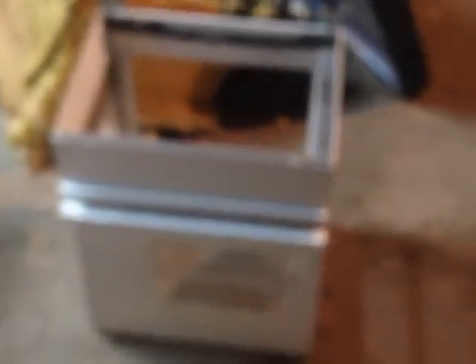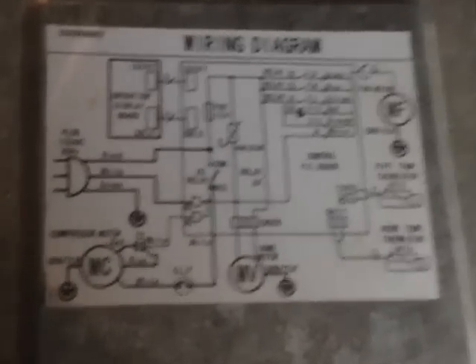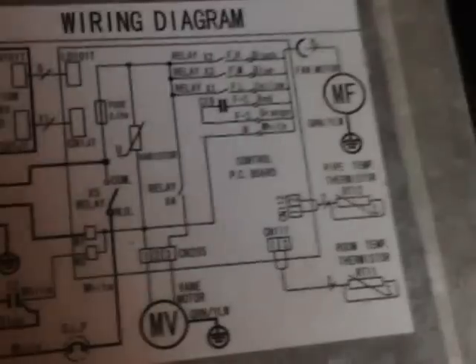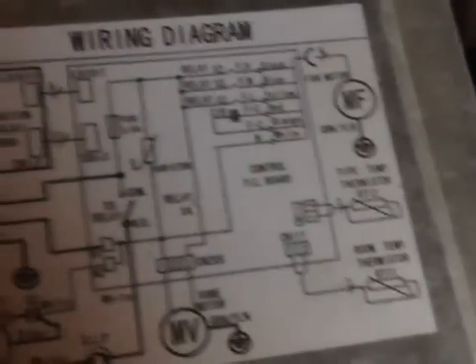Starting with what it is I'm working on - this is obviously an air conditioner, which has the cover off of it over there on the ground right now, so I can get to all the wires and stuff. Most of these air conditioners don't have very good wiring schematics. They do, however, give you a little bit of what they call a wiring diagram, which is not great because it kind of tells you what wires and colors plug into the motors. But they don't give you any kind of pinouts or anything for the microprocessor, because they don't want you to do anything on your own - they want you to buy a new one.